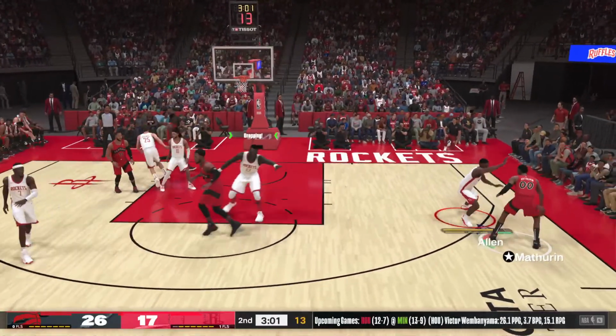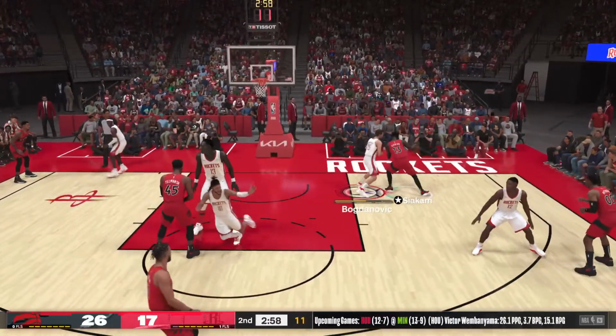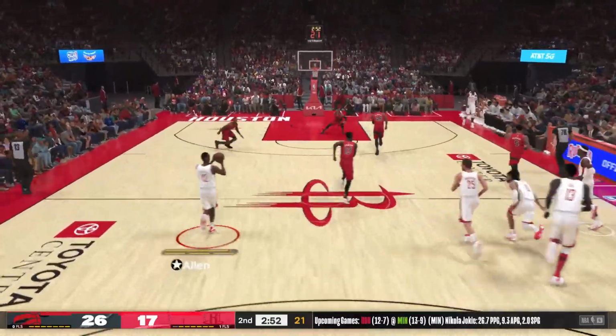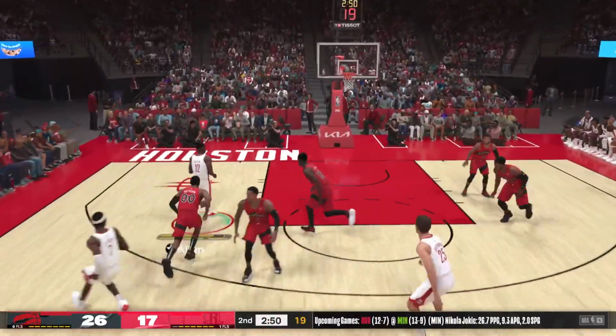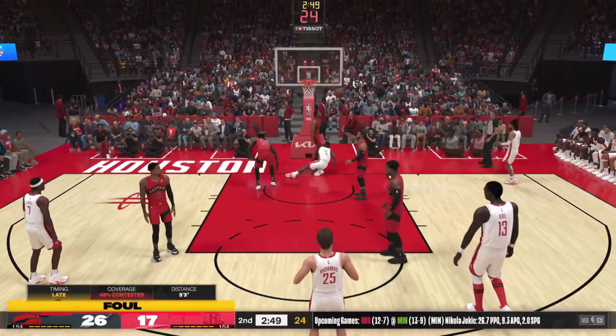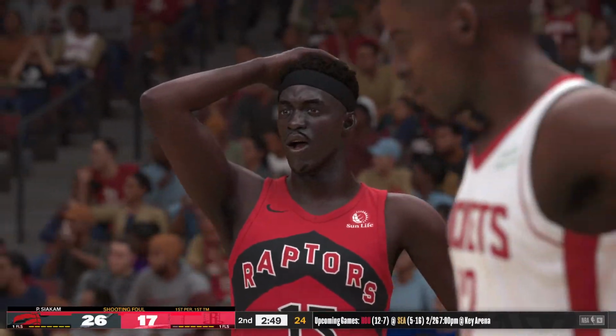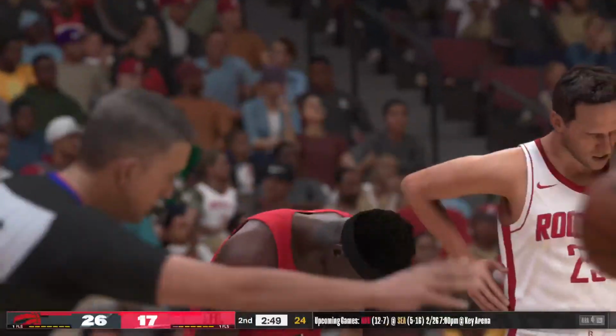Pascal Siakam, he's checked in for Toronto. Brunson comes in for Grimes. Now here's Siakam. And the Raptors miss again. Here's Allen. And he was fouled while in the act of shooting, so he'll take 2 free throws. They'll pin that one on Pascal Siakam.